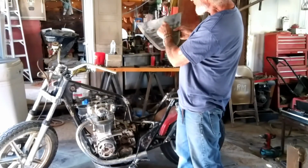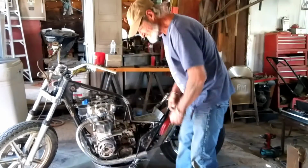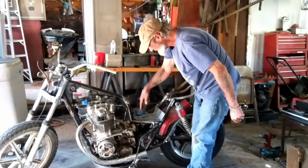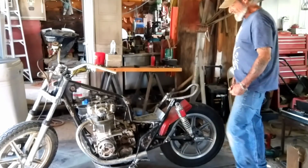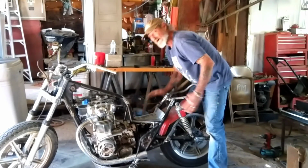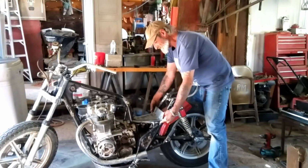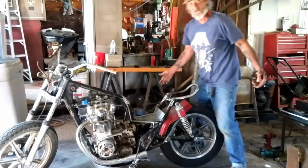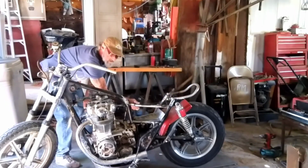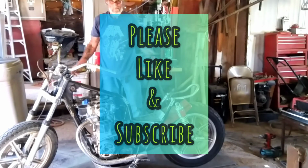So what I gotta do is find the center, mark me two little points, drill the holes, bing, drill the holes in the fender, bing, bing. Right now I'm contemplating putting a couple of self-tapping sheet metal screws in it, bing, bing, bing, just to hold it in place. Because when I do get the welder running, I'm probably going to run a welded bead right here, and a bead right here. I like to hold it flat, to hold it on, for real. And then run a bead along here, and a bead along here to fill in the gap that I'm trying to cover. And it'll be mounted. Then this would be the hard mount for the fender that bolts on with the two struts. That's what it's going to look like. Huh? It's me, Brian.